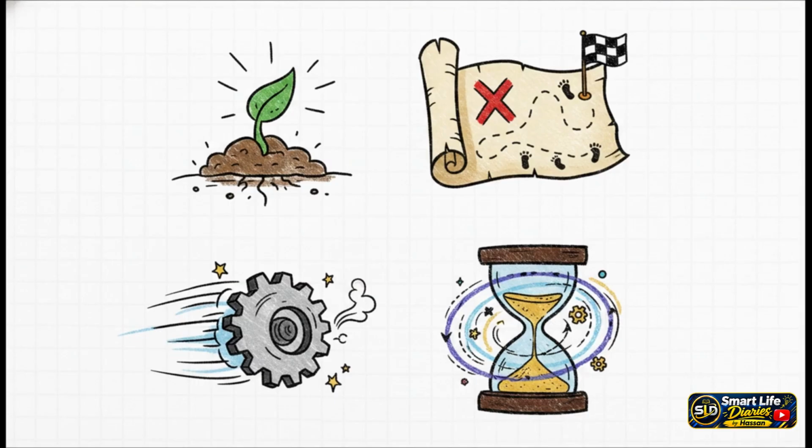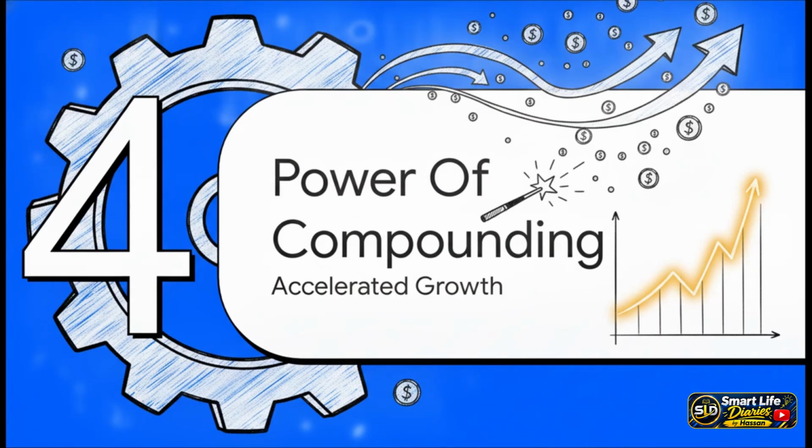Let's quickly unpack those letters. PV is your present value, your starting point right now. FV is your ending destination. That lowercase r, that's your interest rate. Think of it as the top speed of your financial time machine. And n is the number of periods, basically how long your money is going to be time traveling. If you crank up that speed r or increase the travel time n, you arrive at a massively larger future value. Which brings us to Section 4, the power of compounding, accelerated growth.